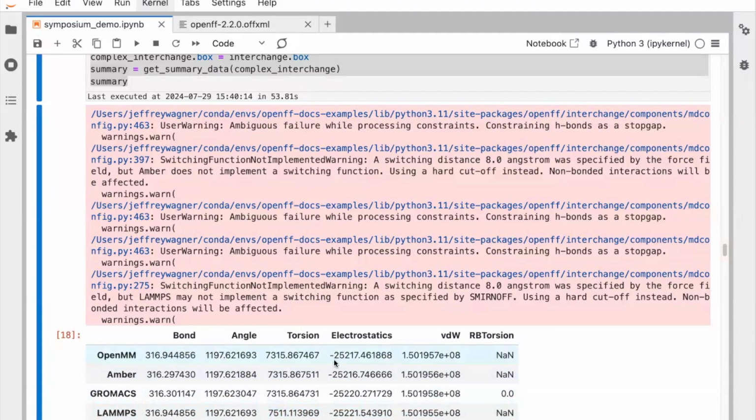And we see some slightly larger differences in electrostatics and van der Waals, but these are things that these warnings are telling us about. They're saying, hey, the Smirnov force field says to use switching, and some of these engines don't support switching, so we'll go ahead and do the evaluation. But maybe they don't do switching at all. Maybe they do switching in a different way. And so you can expect to see some differences. And that is what we see. It looks like we have to go to about the 5th digit, maybe the 4th digit in some cases to see these differences. And same with van der Waals.